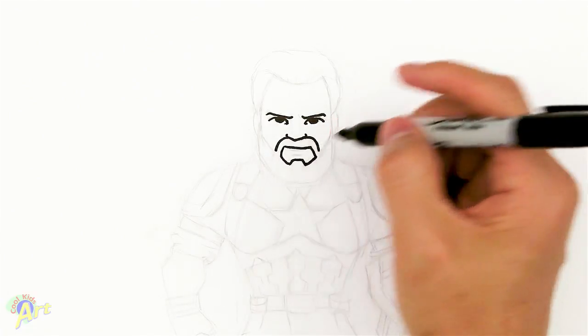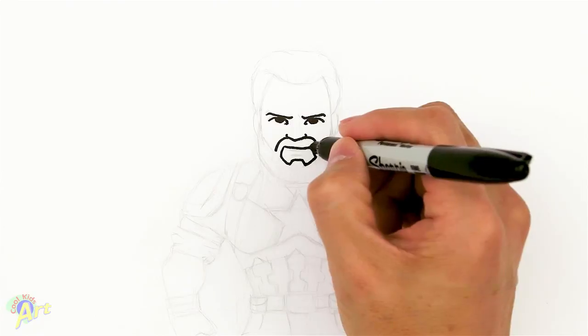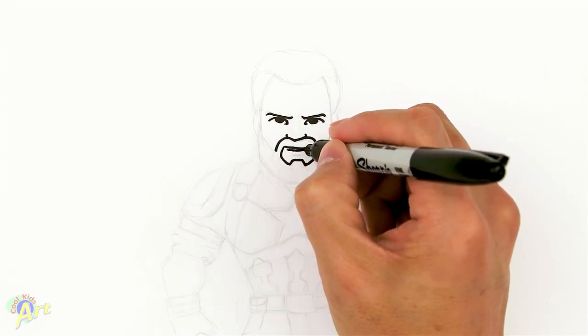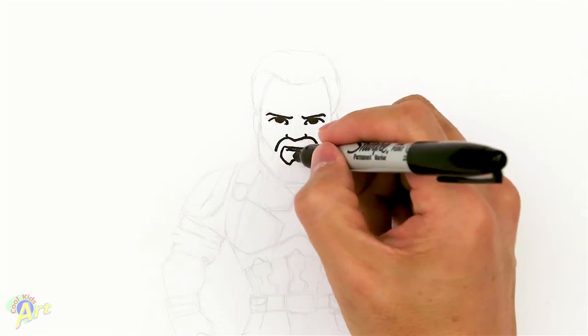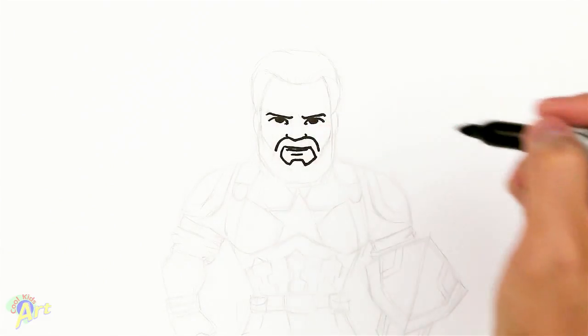Okay, and then in here, we have to draw his mouth. So you probably can't see much of it. We're just drawing a line for his lip there, and then another line just right underneath it, just for his lower lip.